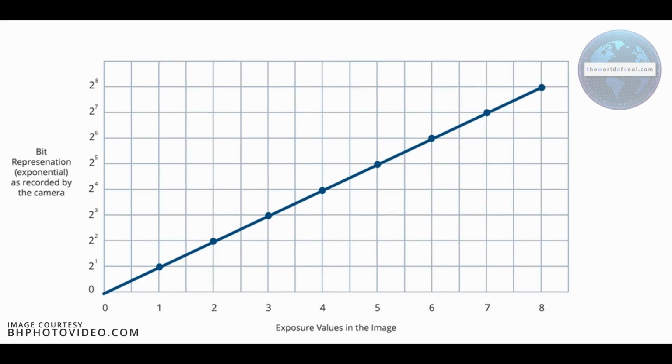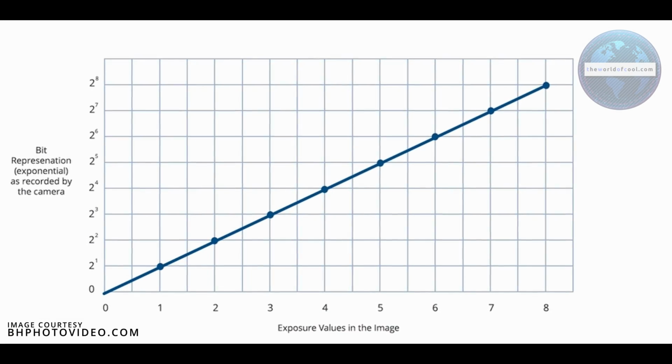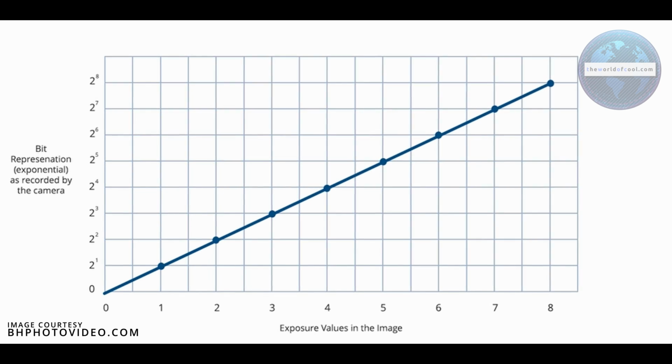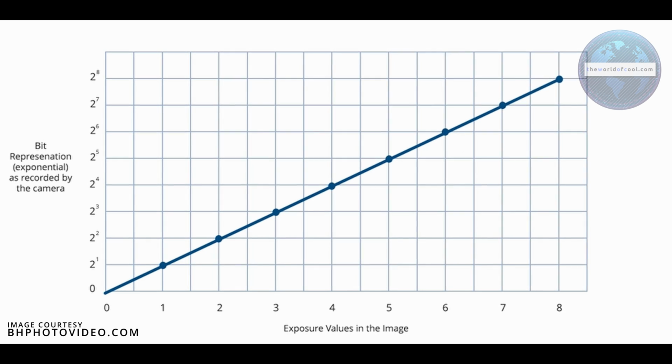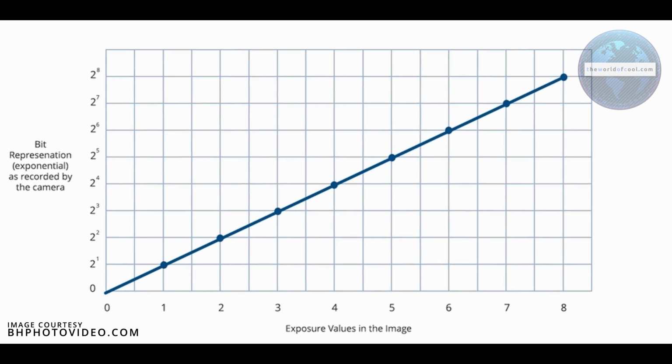Just look at this graph. The x-axis is the dynamic range of an image. The y-axis is relative brightness. Since there are only 256 colors possible in an 8-bit color space, we grow from 2 to the power of 0, which is 0, till 2 to the power of 8, which is 256. So 0 is absolute pitch black and 255 is absolute blown white.